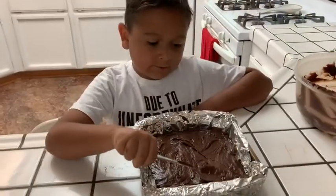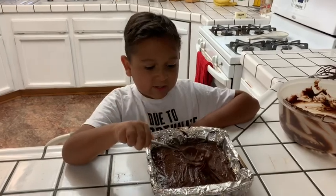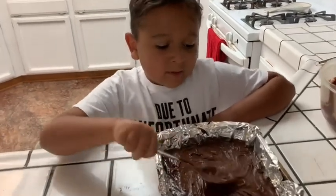Spread it out even, and then put it in the oven for 35 minutes. By the way, this kind of looks like pizza sauce. Look at it. So, mm-hmm. Yeah.